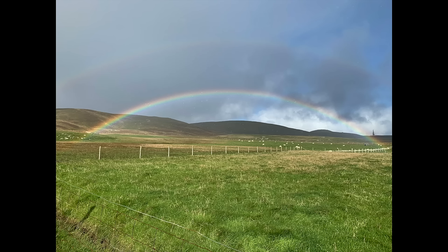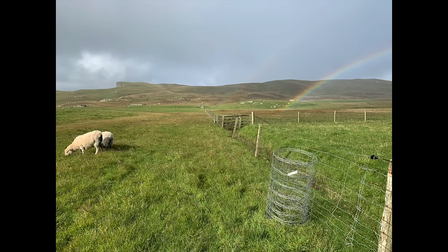After the gales, we had a couple of days of sunshine and showers, which meant rainbows. And I couldn't have asked for a better view whilst doing some fencing repairs.